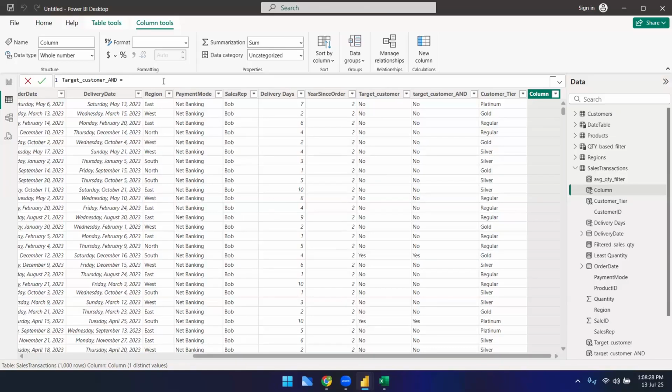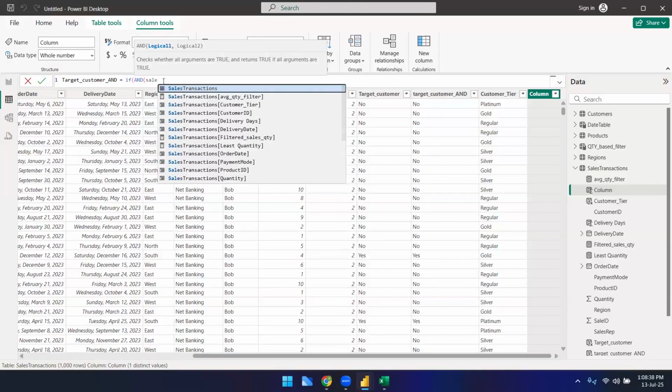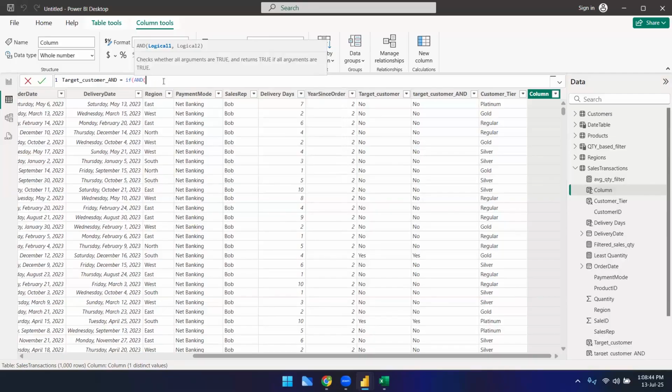What Vivek is trying to do is give one and inside another and, because when we're using and, we can give only two logical tests, right? So in that case, let's try it as sales amount. Where's my total amount? Total amount greater than or equal to 2000.